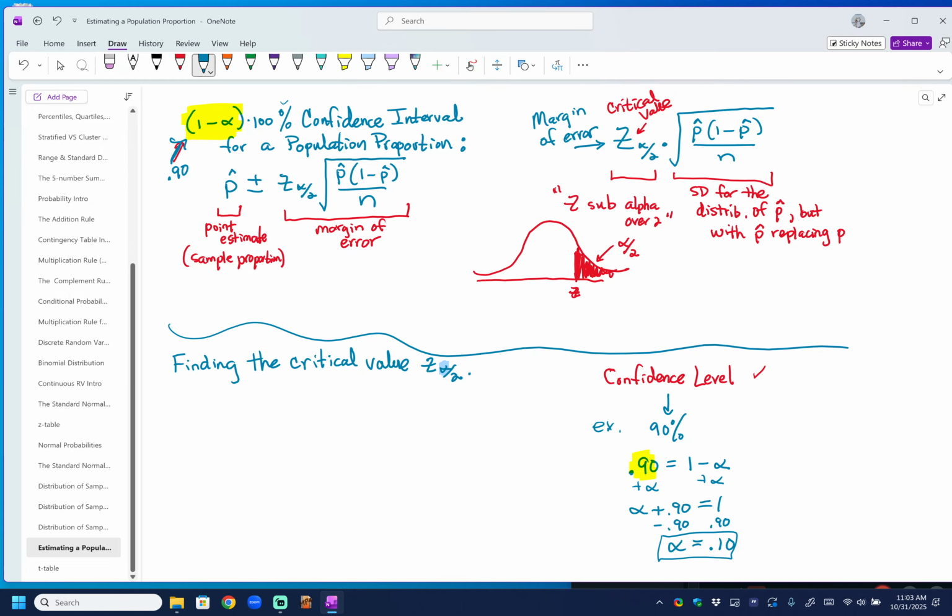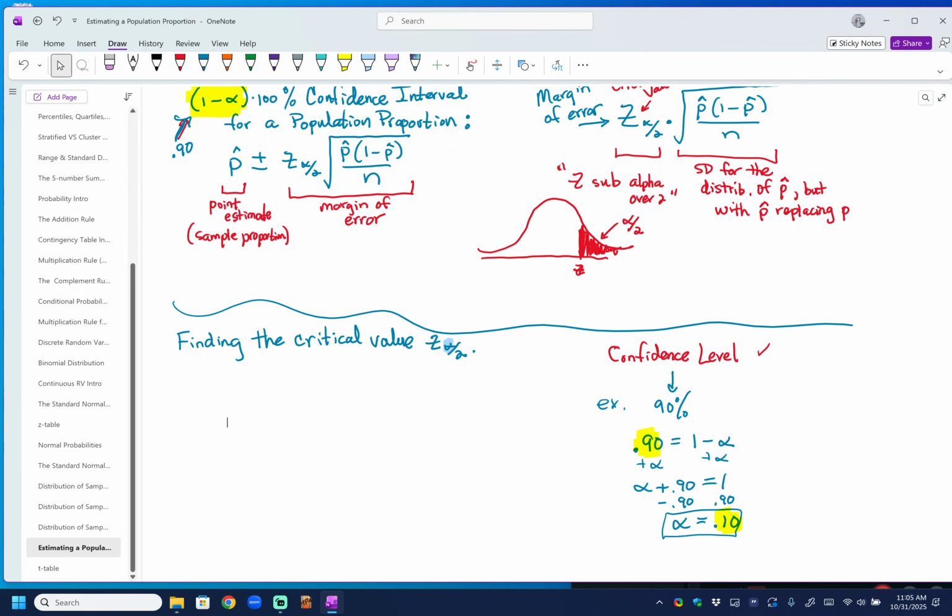Now, you could do this math every time, but the reality is there's a quicker way. Why? You're going to notice that our two values, our confidence level decimal equivalent and our alpha, always are going to have a sum of 1, which means if you have one of those, you just have to subtract from 1 to get the other. Okay, so let's use that and the table in order to find the appropriate value. So let's say our confidence level is 90%. So we know that the decimal equivalent is 0.90.